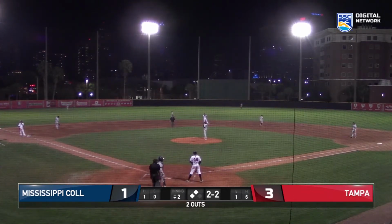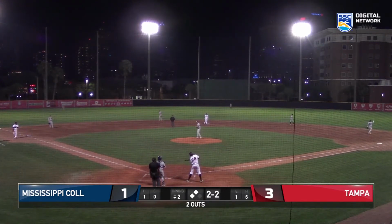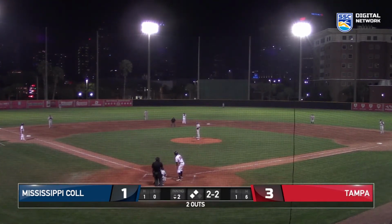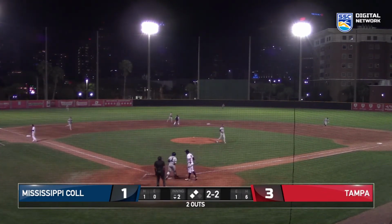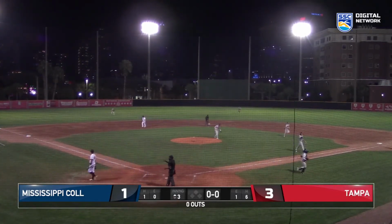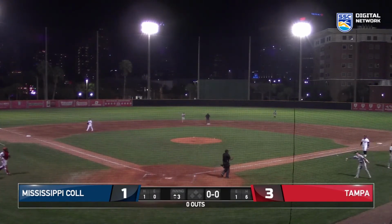That one just kind of got tangled up around the legs there and didn't give Lathan a chance to even attempt to throw. It would not be catcher's indifference, but he just couldn't get to the ball. Now, a base hit by Sullivan could bring in a couple. Just RBI after RBI for Sullivan here today. Wouldn't be shocked if he saw some more right here, right now. Oh, and we won't see it. He goes down swinging, so the Spartans do not get any in the bottom of the second. We remain 3-1 at the end of 2 right here on TampaSpartans.tv.